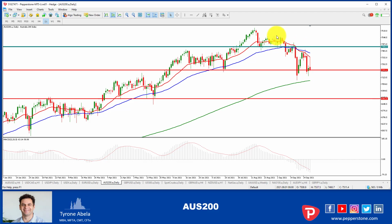We've got plenty of good opportunities and good trading on the way down, but there was a 20 touch that you could have easily traded on this one. Look, the 7200 is pretty strong, but if this fails to hold, the next level is 6,900. So we've got a little bit of conjecture here around that 7,000. 7,000 will be an important zone for it. But if we get a break below this 200 moving average and this new low here, I think the 6,900 is where it really wants to go.